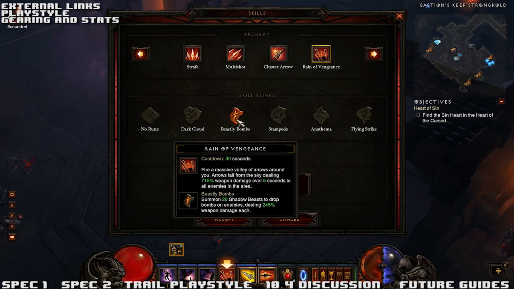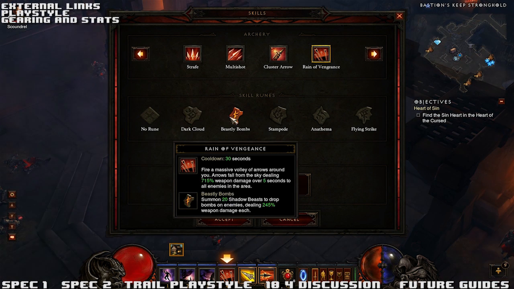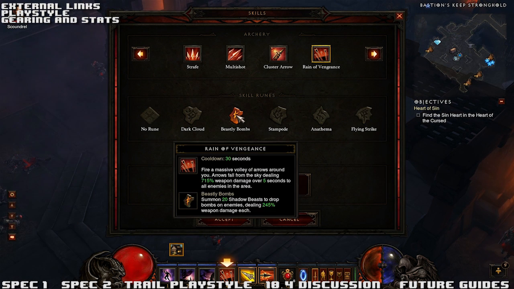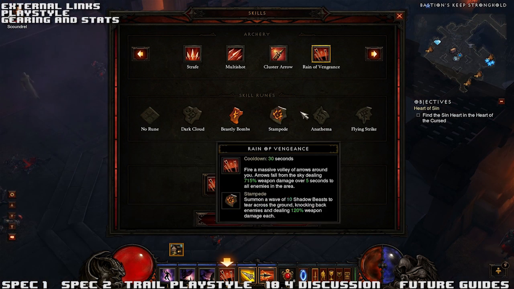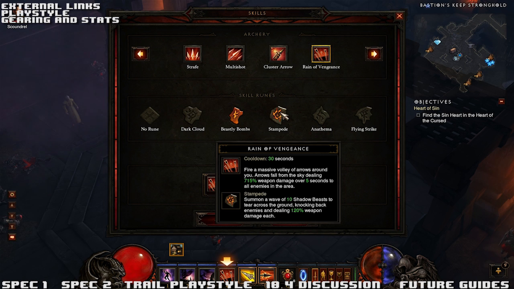I mean, that alone, you drop that in an elite pack, then drop a few elemental arrows in, that elite pack's dead. And it's on a 30-second cooldown, so it's up for every single elite pack. It's insane. The other runes are good, but personally, I think that's the highest DPS one. That appears to be highest DPS, but it actually doesn't. I swear Beastly Bombs is a bit more than Anathema. Anathema? Yeah. The other ones are good.